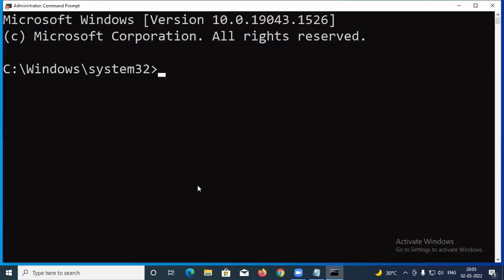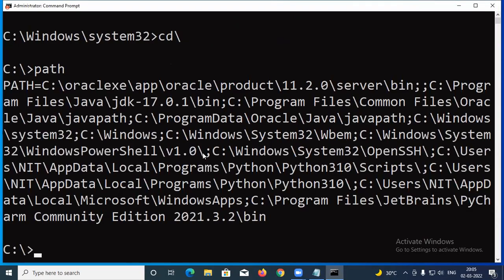Click on yes. Here, cd /, and here type path. It is showing all of these, which are present in the environment variables. So all these path settings are permanently settled in environment variables, and that information is displayed here.